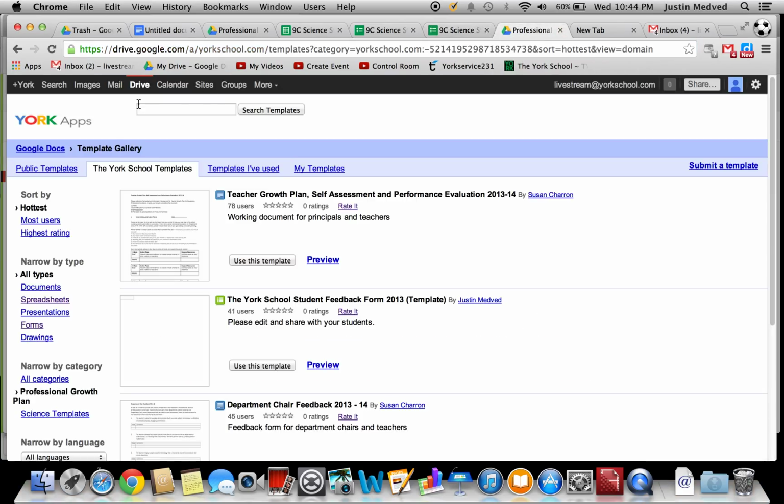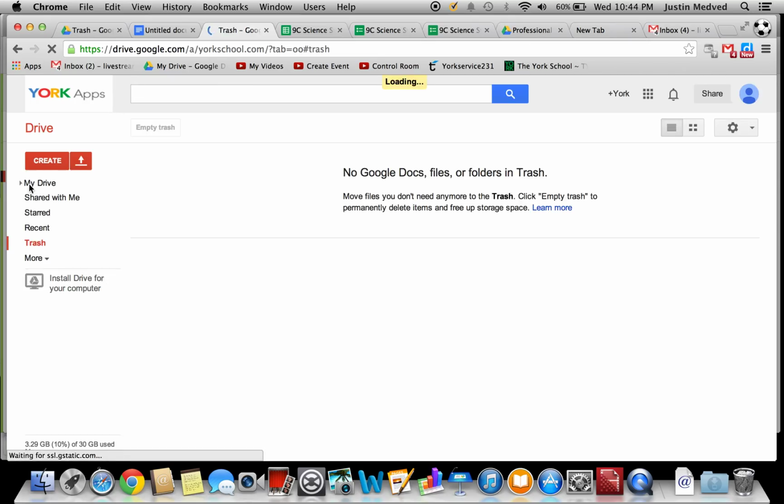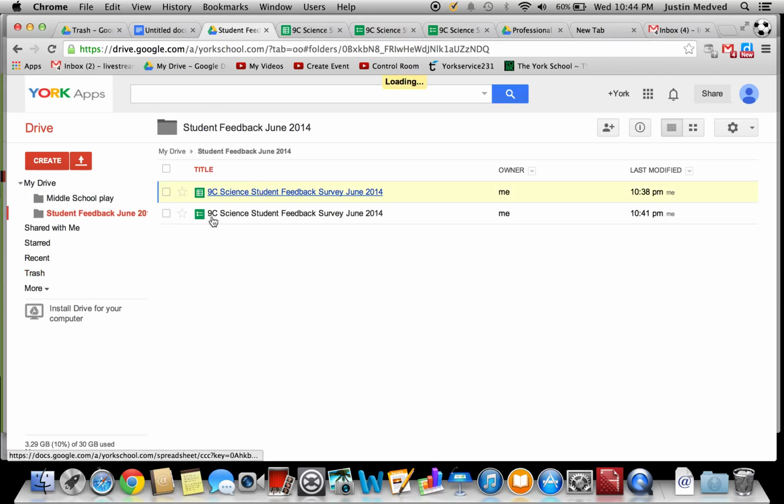If I go to Google Drive now and I take a look at that folder I made, you'll notice that inside it, student feedback form, you'll see that I have two documents in here. Notice they're a little bit different. Over here, the one that looks like a grid, well, that's the actual spreadsheet. And this one that looks like a survey is actually the actual form. And these things work together, they kind of work in conjunction with one another. So those are the two forms that you need. This is what gets sent to the kids. This is where the data is kept.